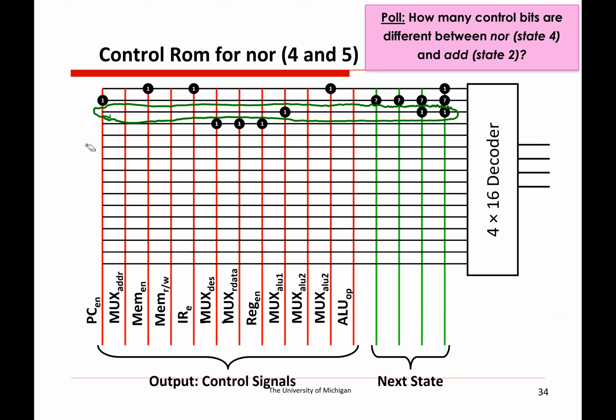Anthony asking, why is the second state of add different from the first? Well, if the second state of add was exactly the same as the first state, then they would be exactly the same state. In which case, why would we have two different states? It's implying that we're doing two different things across two different states. Otherwise, we just merge it into one. Specifically, the first state of add is adding the numbers and storing the result into that intermediate ALU result register. And then on the second add state, we're writing the result back into the register file. So that's different control signals because we're using different hardware across those two states. And then the next state logic is also going to be the same.